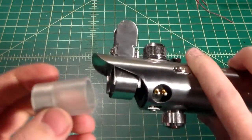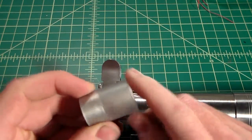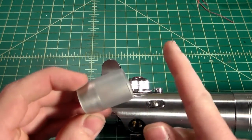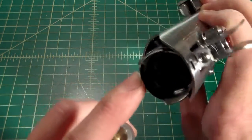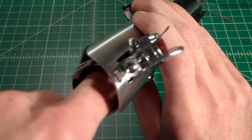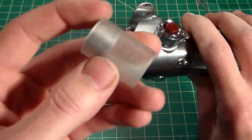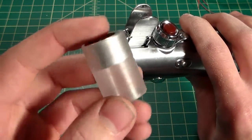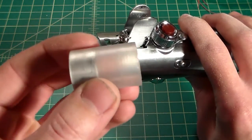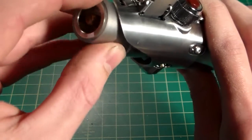So now I've modified my blade plug here. They come in different lengths. I got this one with the longest length, which I think was like 2 inches or something like that, but I didn't know exactly how deep my LED was going to sit, because I want this to butt right up against the LED. I don't want it to be too short and go in too far or anything like that, so I want it to butt right up against it. So I got this long, and I just cut this to fit, so we can drop this in.